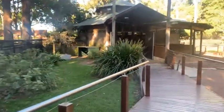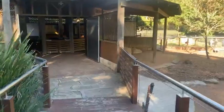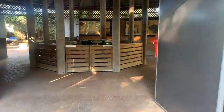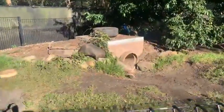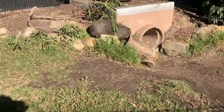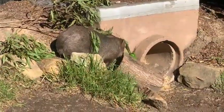All right. Is the wombat still there? Let's go and see. It's a lovely little park, isn't it? It's free to enter. It's managed by the local council. Oh yes, we're going to get lucky with the wombat. Look at him, look at him. Hello there, beautiful. No, don't go in there. No, don't go in your hole. You wait here and let us. No, stay out here.